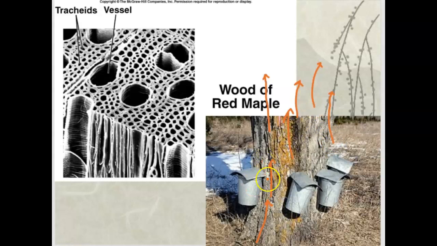Well, we drill a hole in the tree and basically just redirect some of that fluid into these little collection containers. This is the fancy setup. You can do it much simpler with a milk jug and a piece of plastic tubing. So, we harvest maple syrup in the springtime. The syrup is primarily water with nutrients in it. You then boil it down to reduce the water content and thicken it up into true maple syrup.